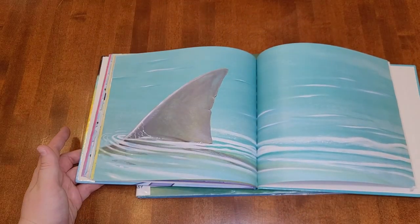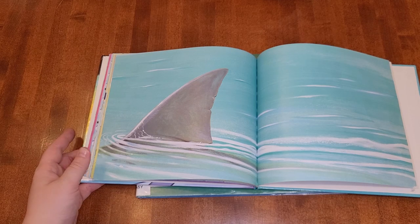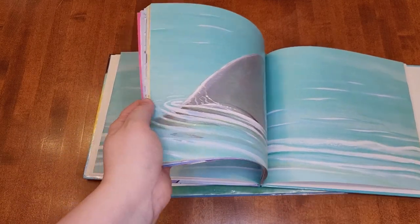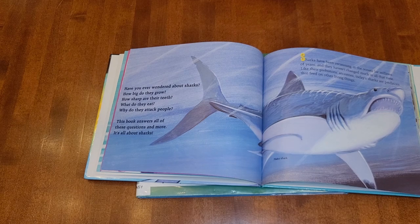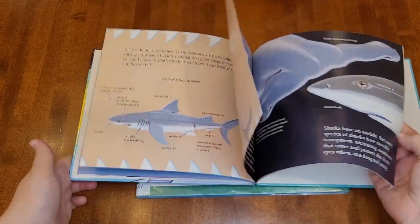He actually made his own second book based off of this book, where he redrew all the pages. My son has sensory processing disorder, and so I think he relies a lot on visual processing to make up for some of his other areas where processing is difficult for him. So he does this a lot: when he's learning about something, he'll redraw it. And then he doesn't necessarily want to keep whatever he drew. That was just him absorbing and making sense of the information. He did that with this book.